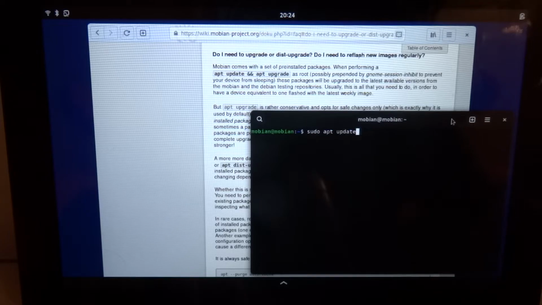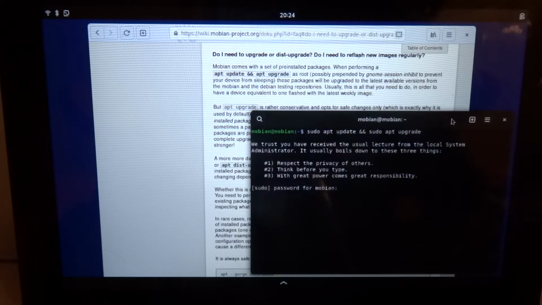And just to be sure, putting sudo there again. And then we have to give the password.